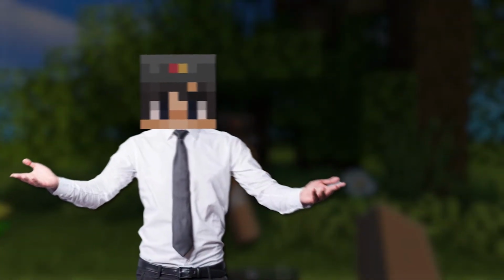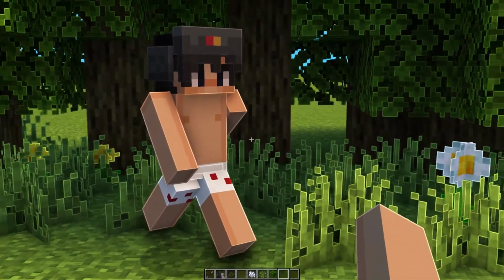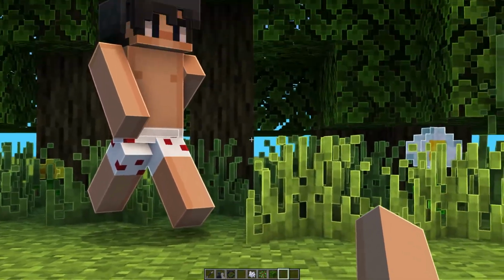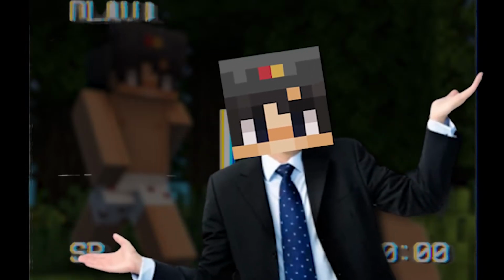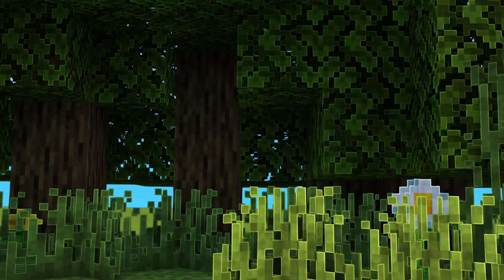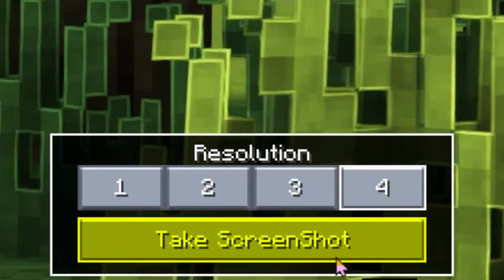And now it's time to take a screenshot. First off, turn down your FOV to 30, then find a good angle. I usually go for a low one since it looks more cinematic. And now stop! I already see you trying to hit F2, but the NPC mod actually allows us to separate the background from our character. So hit F7 instead and select the highest resolution to take the screenshot.